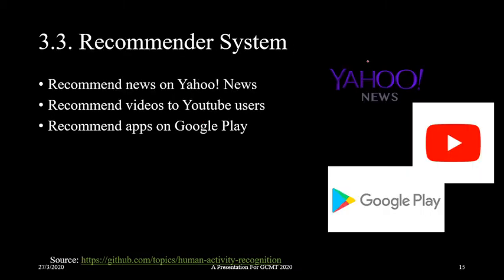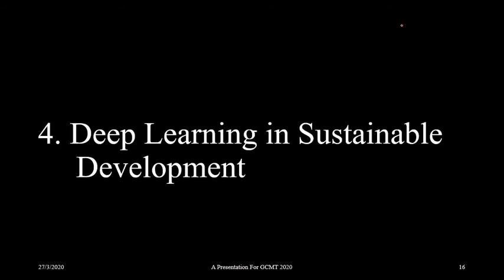Recommender systems are something we come across every day. Every day we go to YouTube, Google Play, or maybe Yahoo News, and we get recommendations. This recommendation has to be specific and useful to the user, so that the user will continue. The underlying architecture currently in practice is deep learning, and of course a lot of research is being conducted to improve the accuracy too.